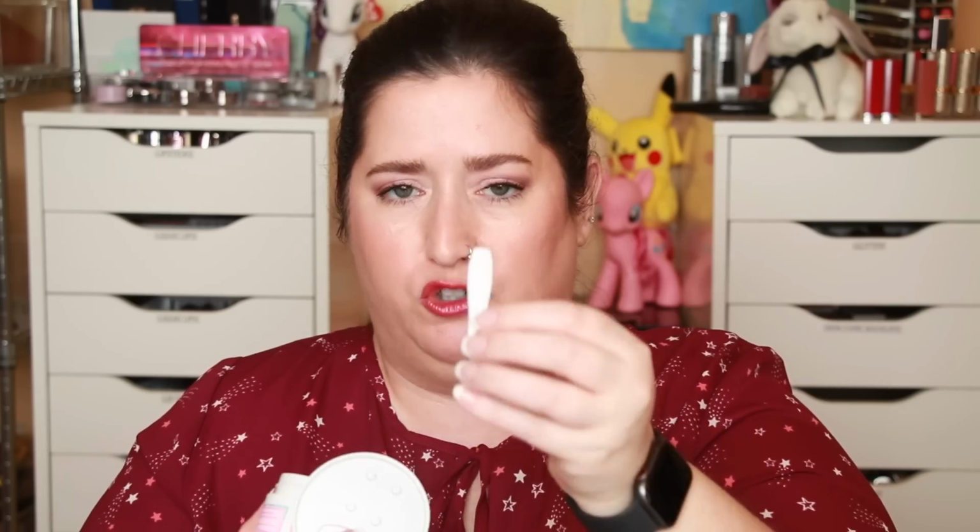It is packaged with a tiny little scooper, and, you know, not the most fancy packaging. It's just the little tray that goes on top, and we have a little scooper that comes with it, but that's good. I like the approach here. This one is a cross between the coconut oil firmness and a softer, more malleable kind of balm, and I like that because it's a more luxurious experience to apply it.